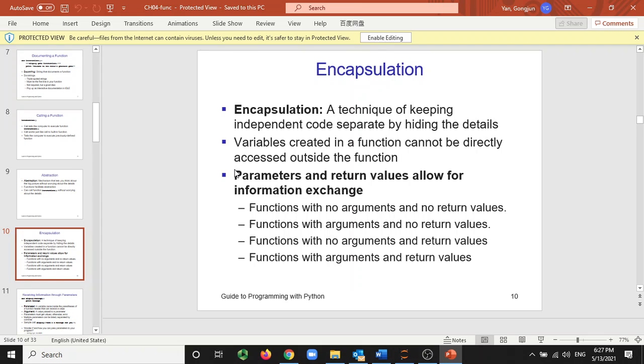The parameters and the return values do the information exchange. The whole function itself acts like a black box. When you call the function, you don't need to know the details inside.